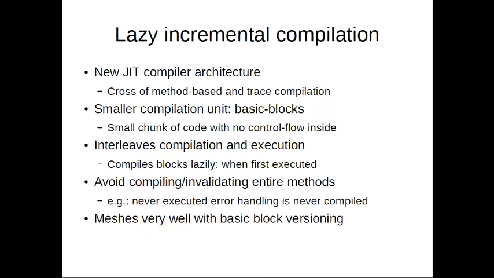So if you do basic block versioning statically, you end up generating a bunch of basic block versions that don't get executed. But you want to make sure that they exist so that if they were executed, you could jump to them. But with lazy incremental compilation, we only have to generate basic block versions when they actually do occur at runtime.